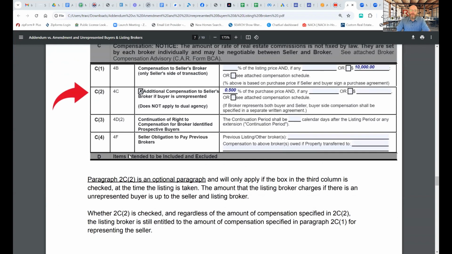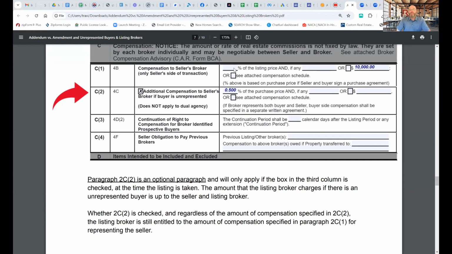Paragraph C2 is an optional paragraph and will only apply if the box in the third column is checked at the time the listing is taken. The amount that the listing broker charges, if there is an unrepresented buyer, is up to the seller and the listing broker to negotiate. Whether 2C2 is checked, and regardless of the amount of compensation specified in 2C2, the listing broker is still entitled to the amount of compensation specified in 2C1 for representing the seller.